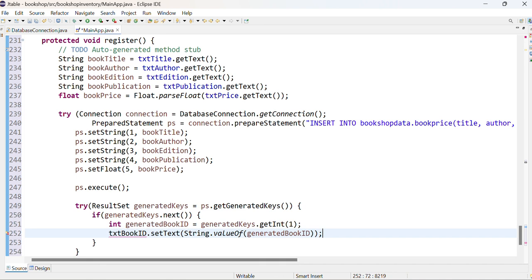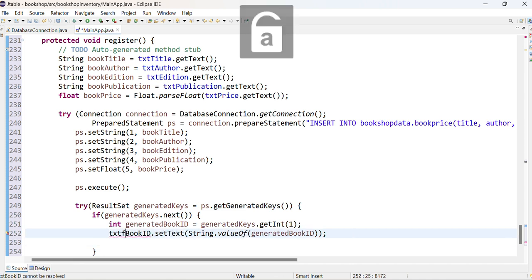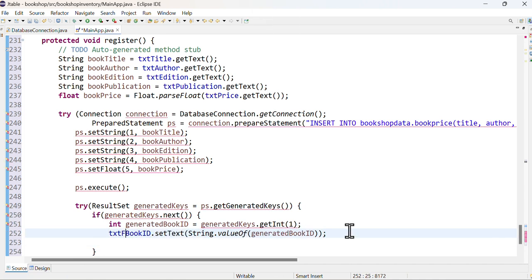So at this part of the code we are trying to set the book ID field. Okay, textbook, oh, I forgot that I added letter F because it's a search option. It depends on what you put in your design.